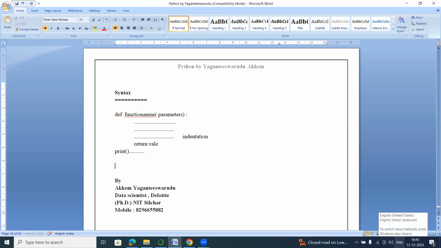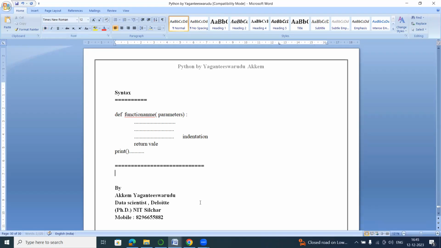In this syntax, the def keyword is mandatory in order to declare a function. The function name is also mandatory.